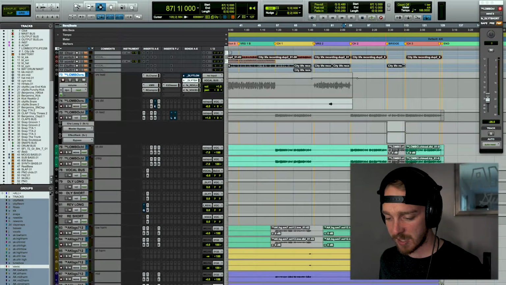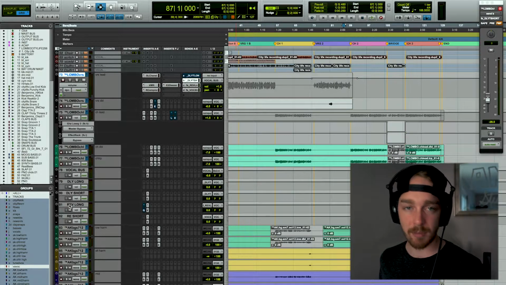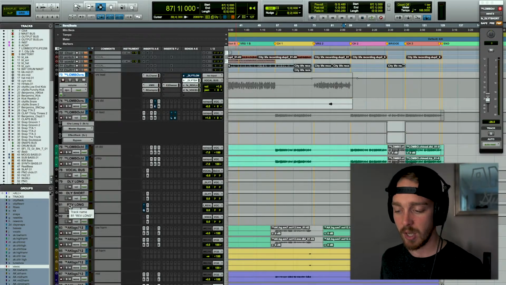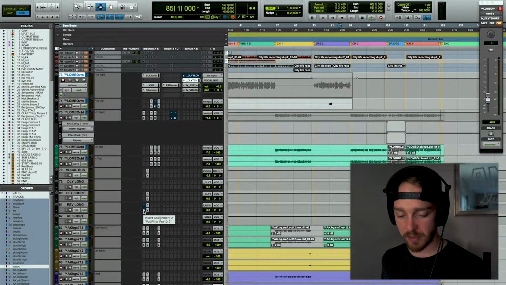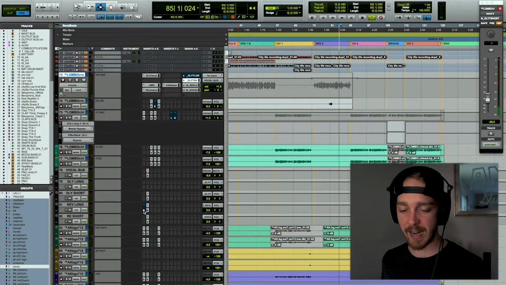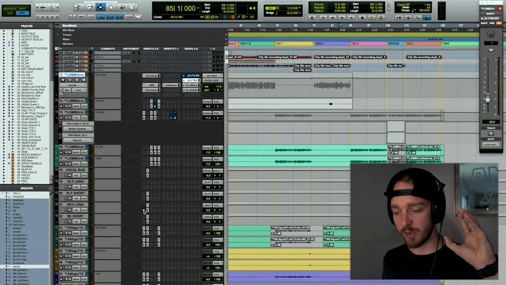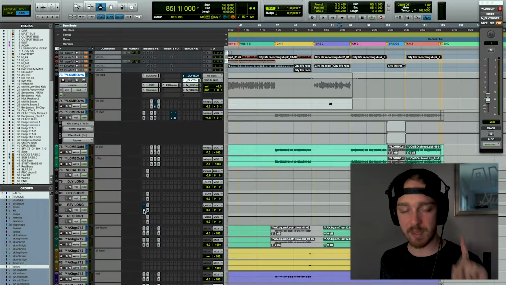Now, one thing I was saying was the long reverb is a little messy for my taste. So one thing that I like to do is if the reverb is a bit too overpowering, because in the track, you kind of hear there's that little sparkle of the long reverb. So what I'm going to do is I'm going to clean that up a bit.